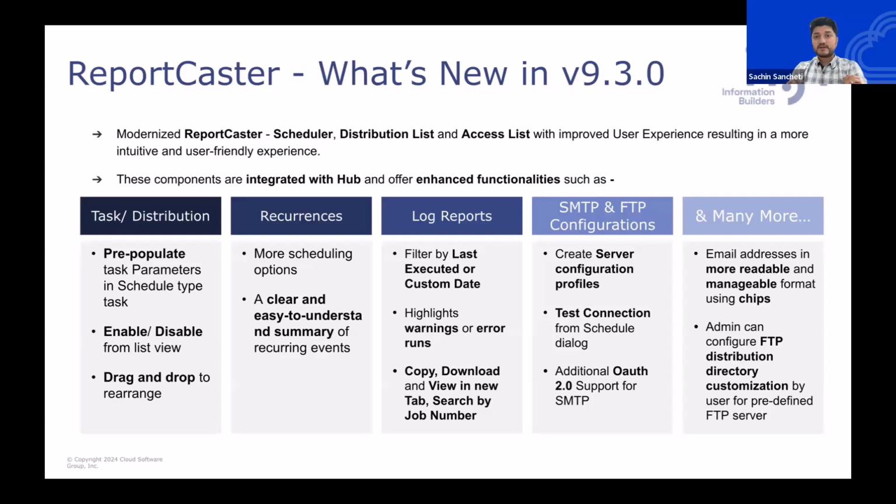For SMTP and FTP configuration, once an admin configures FTP or SMTP, it is treated as a profile. And when a developer goes to schedule and tries to configure an email distribution or an FTP distribution, those profiles pop up there. And if the developer wants to edit them, they can use a customized profile, and all the details from the earlier profiles will populate there, and they can make changes there.